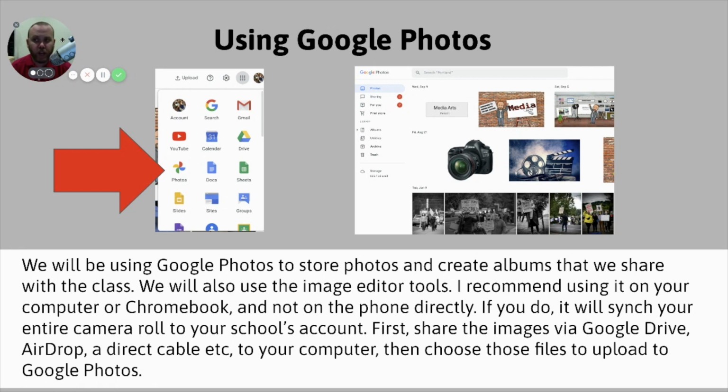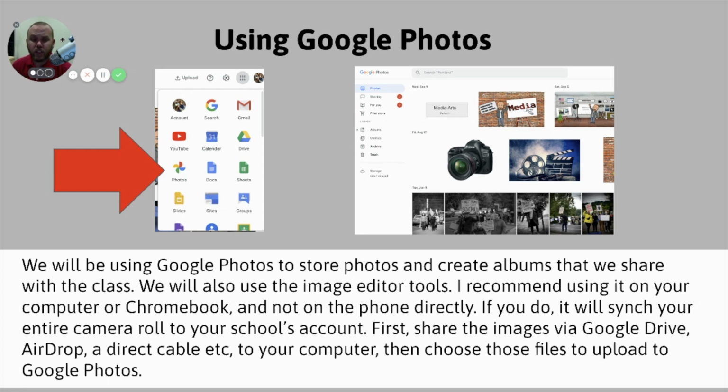So you can do that a number of ways. You can use AirDrop if you have a Mac and an iPhone. You could use a cable and then read the files on your phone. You can get the Google Drive app, which is a great app to use, and you can upload pictures directly that way. Probably the most convenient way, I would say, by using the Google Drive.